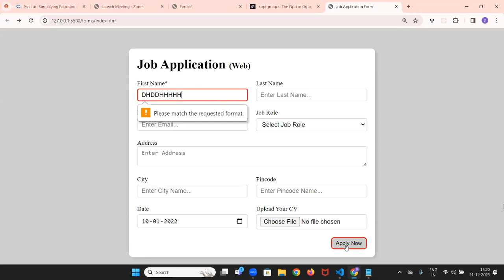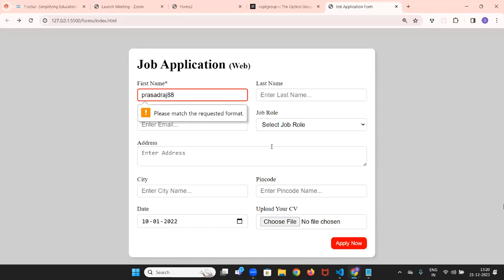Capitals. What I said it should include only 0, small a to small z. Okay. If I give the name like this, Prasad Raj 88, will it work? No, it will not work. Okay, because it is not taking the numbers. Now, whenever you are going with email, email will tell you whether it is in the correct format or not. It will check with pattern only.